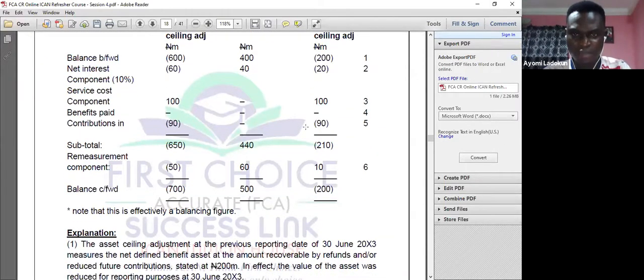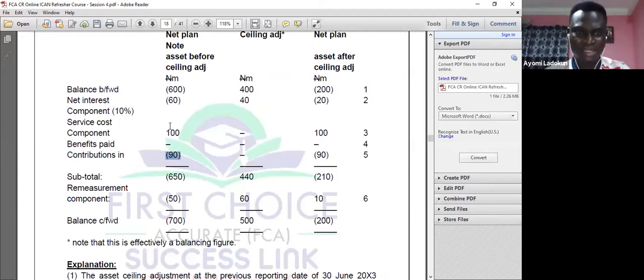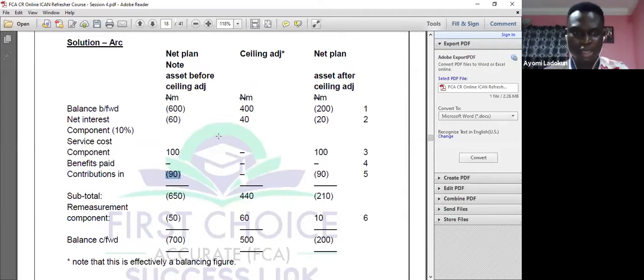Now you look at the benefit here. See, this is the contribution. It was 90. When you have this 90 here, it's in the jacket. Now do the calculation here. This is 660, 760. This 660 in negative. And if you do this 100, what happens? It will give you 550, right? So do we have this? If you do all your calculation, let me try and get a calculator to do this so that I can clarify this sometime.